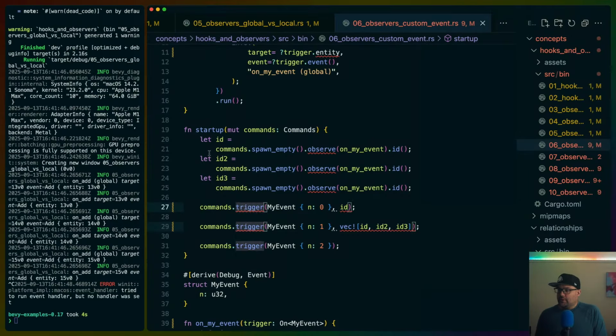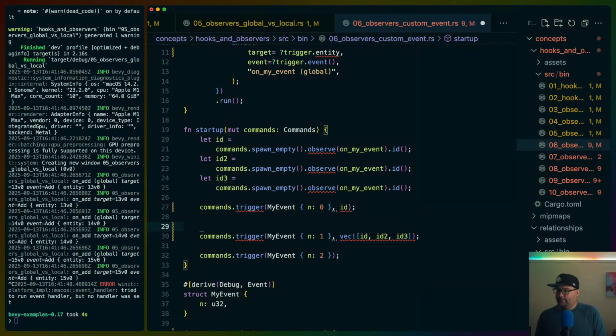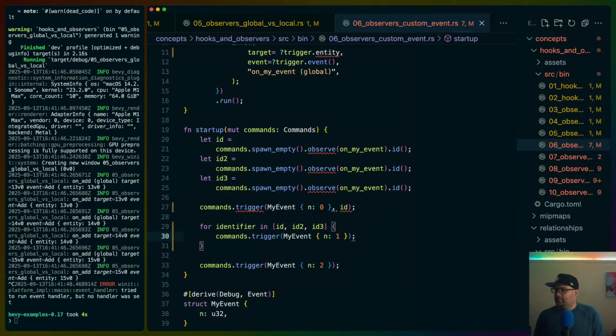So if you want to trigger for a bunch of entities, you would need to loop. And trigger, and then these events then would need to have the entity on them.